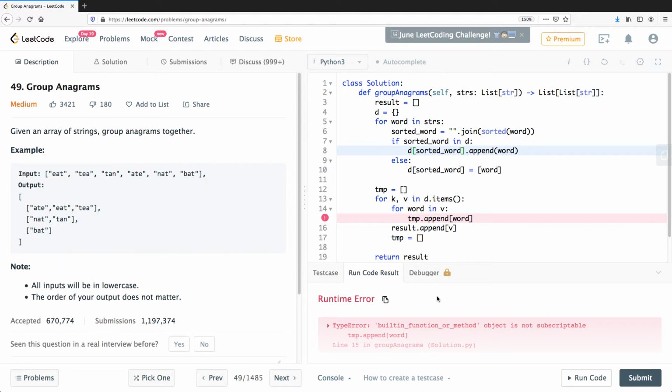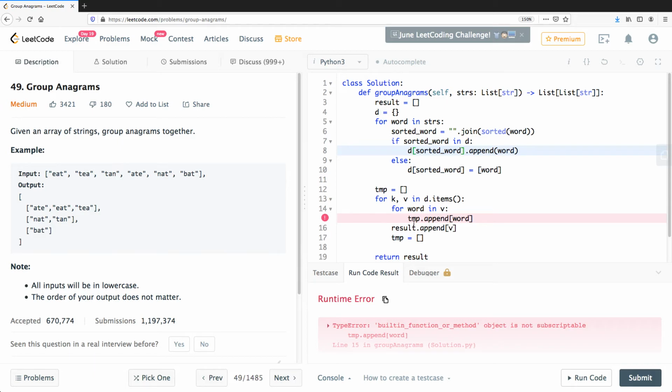It's saying that built-in function or method object is not subscriptable. What is the problem here? Why is the built-in function method object not subscriptable?